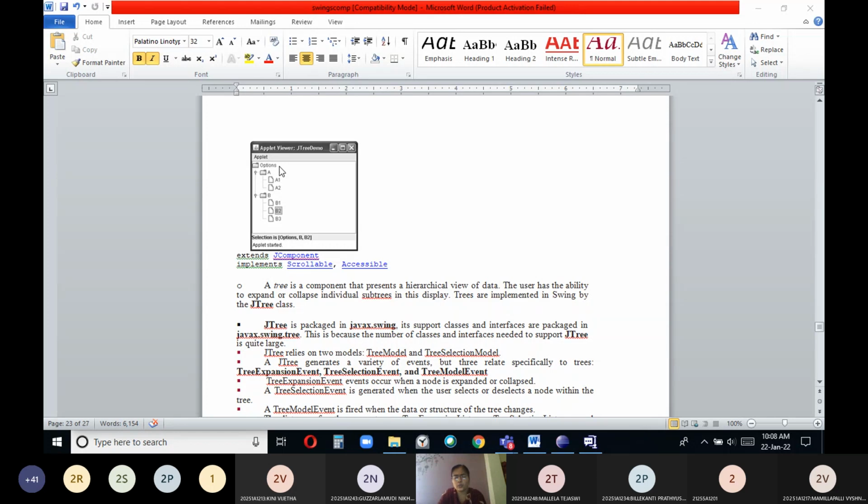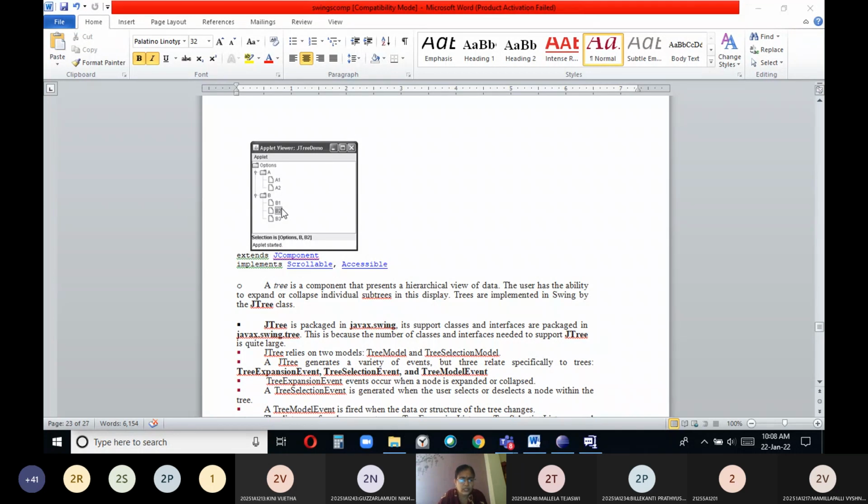It's not only JTree which is present. Under the JTree you have a different set of classes. To construct JTree and also the next component, that is JTable, you will have many other classes. It is totally separate: a separate package is there for tree, and a separate package even for table, because many classes and methods are needed to run your tree and your table, which we are going to study next.